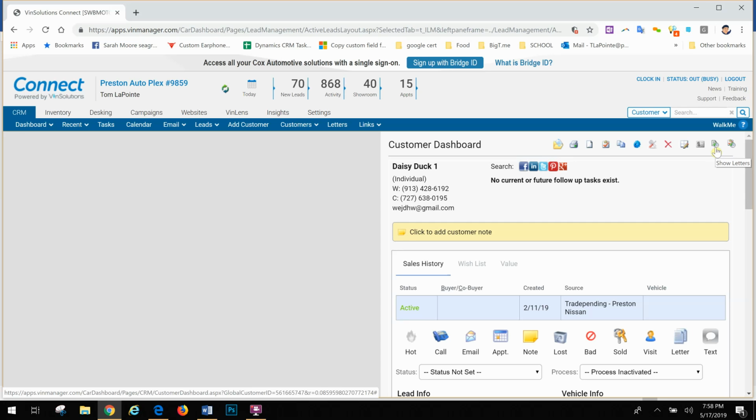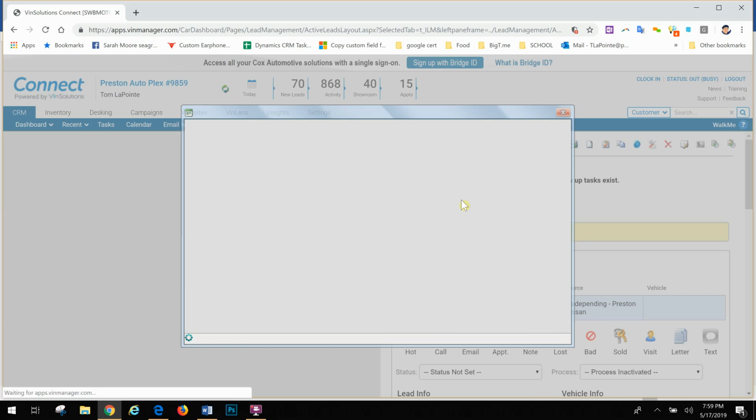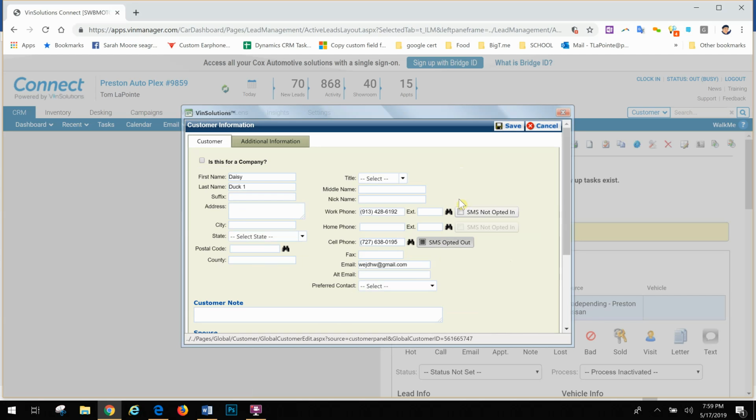So real quick, when you get to a customer screen, normally if you add a new customer, whether you took an internet lead out of the bucket or put a customer in for a phone up or a showroom visit, this text icon on the lower right here is going to be gray. That means we cannot send them a text message. We have to turn it on, which we do the same way you'd put a phone number in or disable or turn on email. So click on customer information.